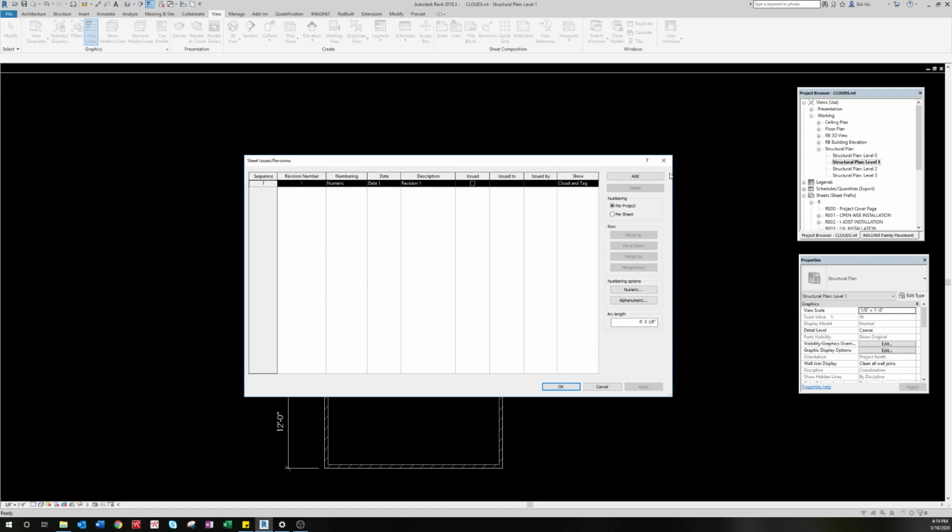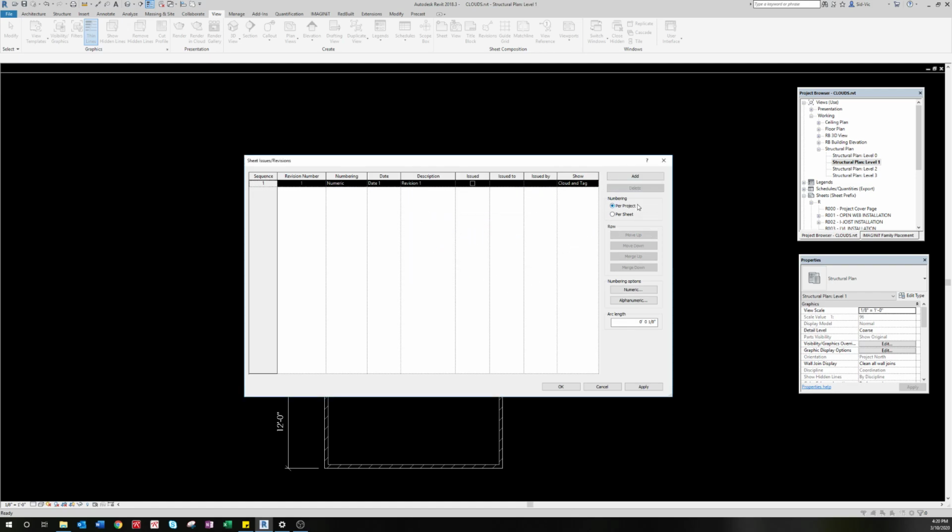Across the side on the right, we have a button that will allow us to add additional revisions. Simply click Add, and Revision 2 will pop in, and will carry the same information as Revision 1 did, but it will be tied to Revision 2. To remove a revision sequence, simply highlight the row and select Delete.